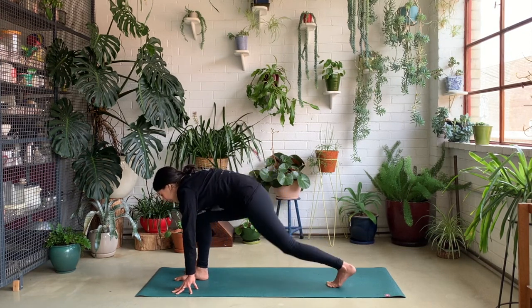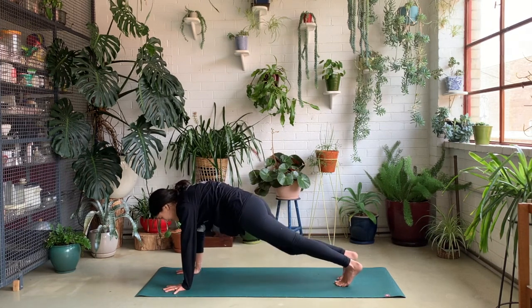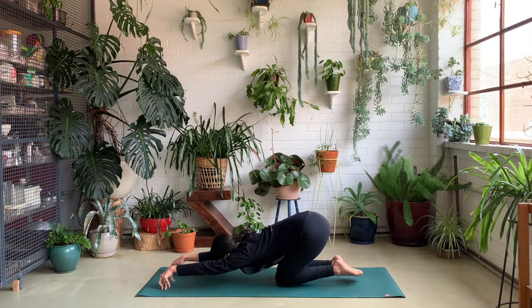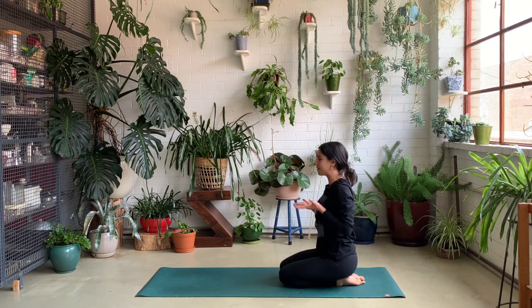Next, exhale, drop the back knee. Plant the hands, step the right foot back into plank. And then lower your knees to the ground, sinking back into child's pose. You can keep the toes tucked here if you'd like. One breath in child's pose. As you exhale, drawing the hands towards the body, we'll come into those seated cat-cows again.